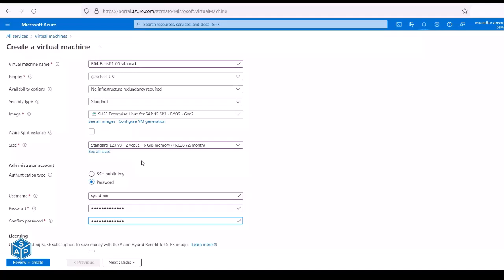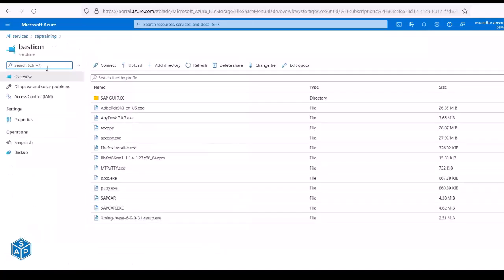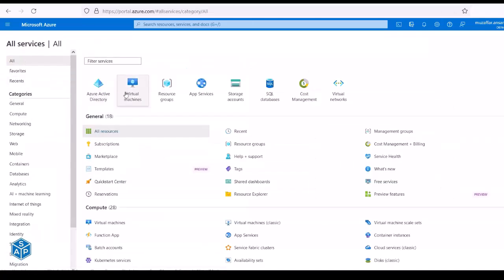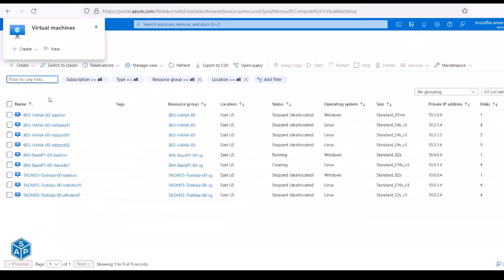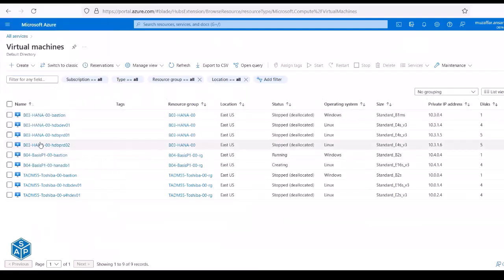Okay. The reason I'm selecting this name is that I have different courses, different batches going on at a time. If you go into all services, virtual machine, these are the different batches which I run at a time. Right now there's only this one. So I have to identify from there which VM is for which batch. So that is the reason I'm giving some unique names, to identify the VM.